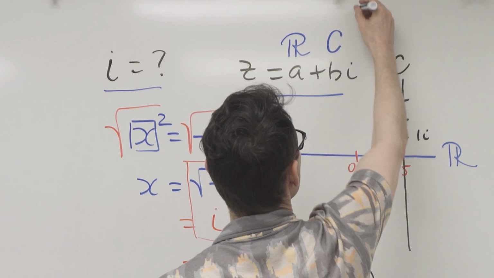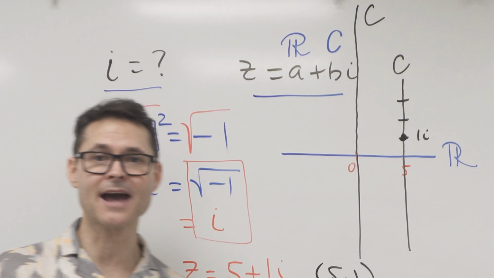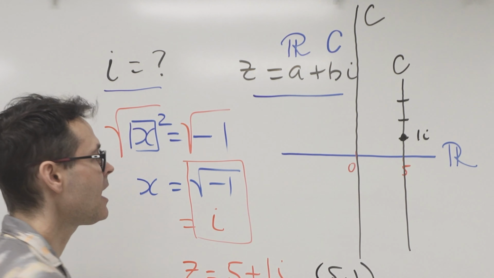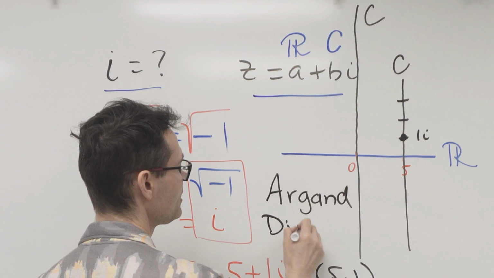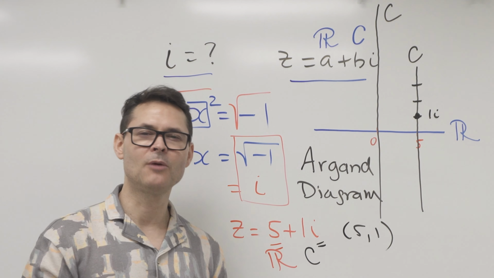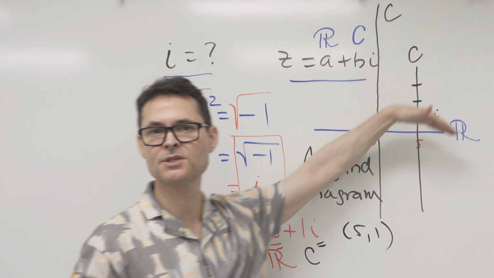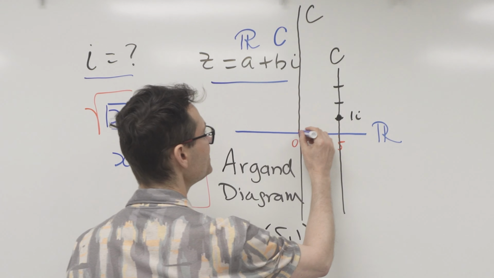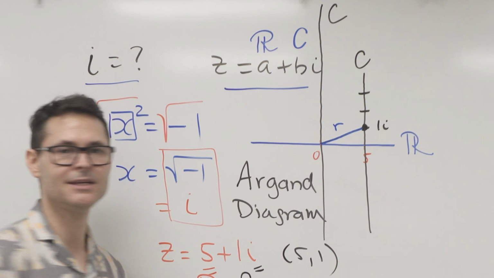And if I were to draw in the general axis right here, I'll call it the complex axis. When I combine the real axis with the complex axis, I get a diagram called the Argand diagram. The Argand diagram. And this gives us the basis of looking at complex numbers in different ways. This is called the Cartesian form, where you're just using ordered pairs to plot them. But just to motivate another idea, if I look at the distance from the origin, it looks a lot like a radius, right, in trigonometry.